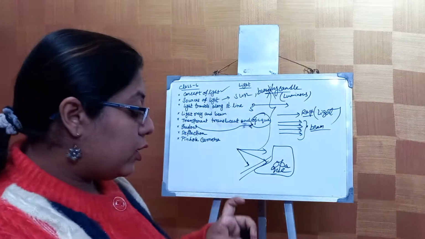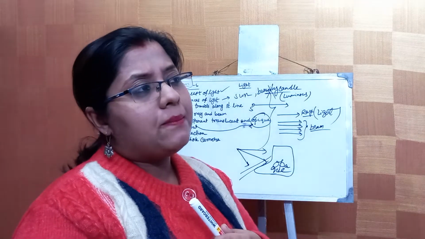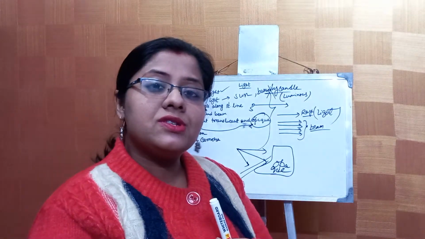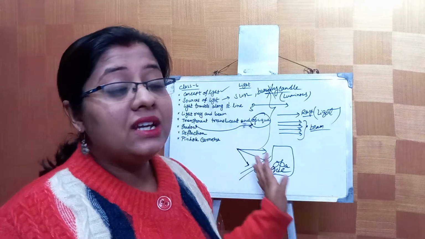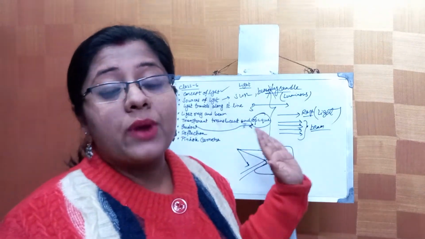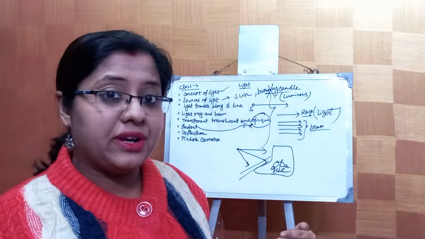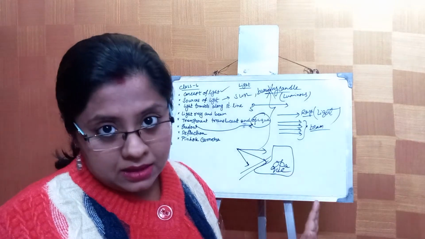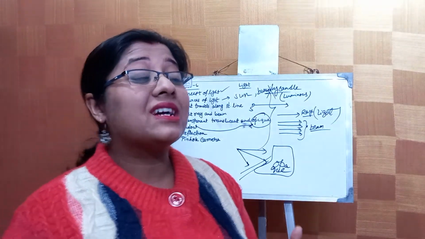So from the shadow topic, the first thing is that define the shadow. The second question may come like write the condition of formation of shadow. So definition of shadow means simply you have to define what is shadow. Shadow is dark color. When the light rays move through a straight line and one opaque object stands in front of it, then the shadow of the object is formed, which is very dark in color. Or you can say shadow is absence of light. This is also correct.